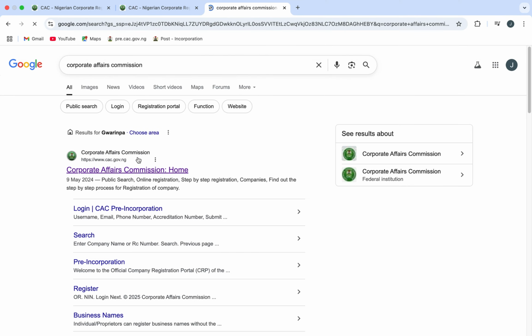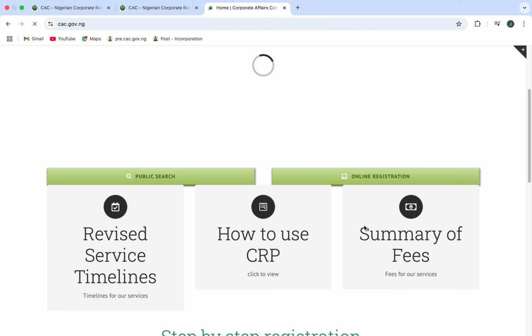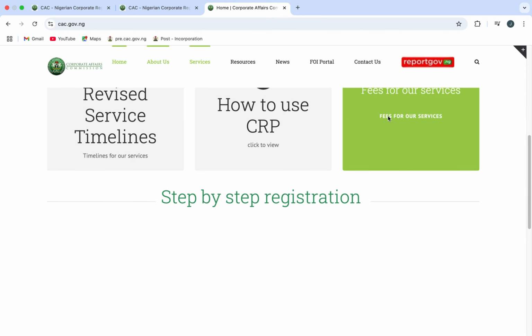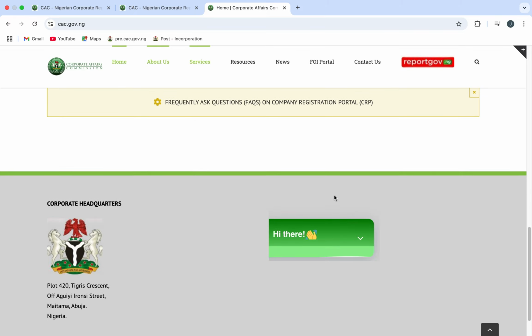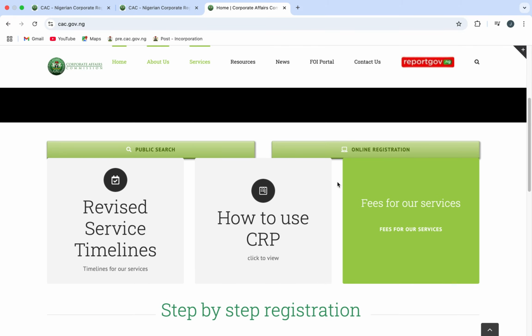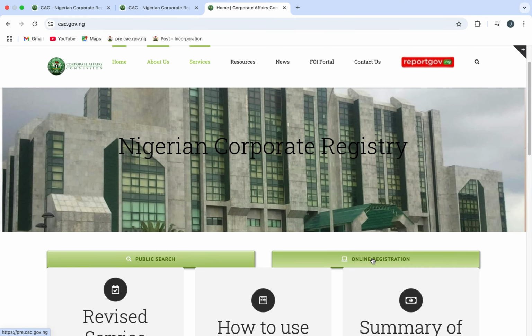We're going to click here and then come here and click on the first one that pops up. It came out of my browser, I don't know why. So what we're going to do is, if you already have your own login details, you can log in. But if you don't, we're just going to come here and do online registration.